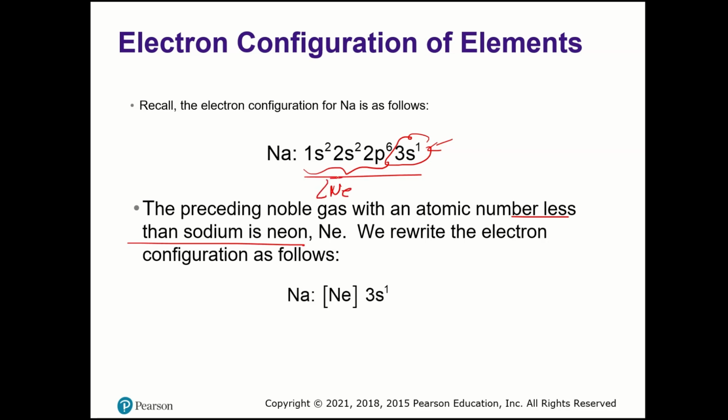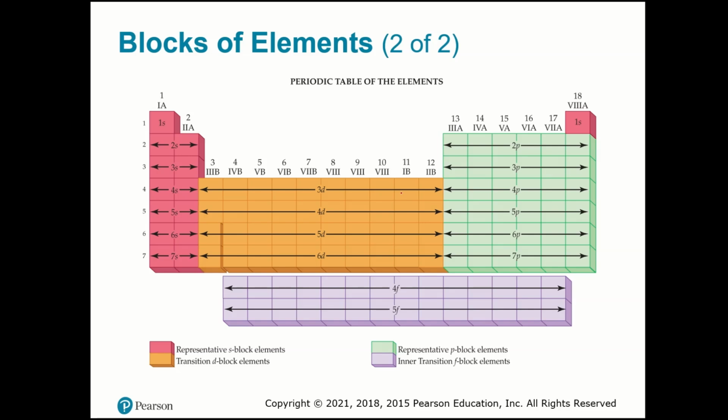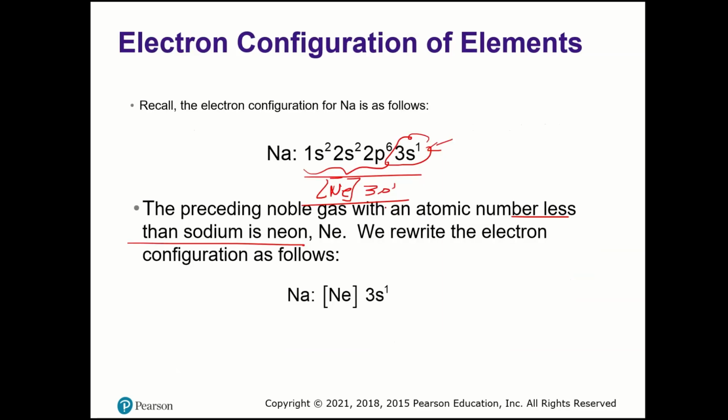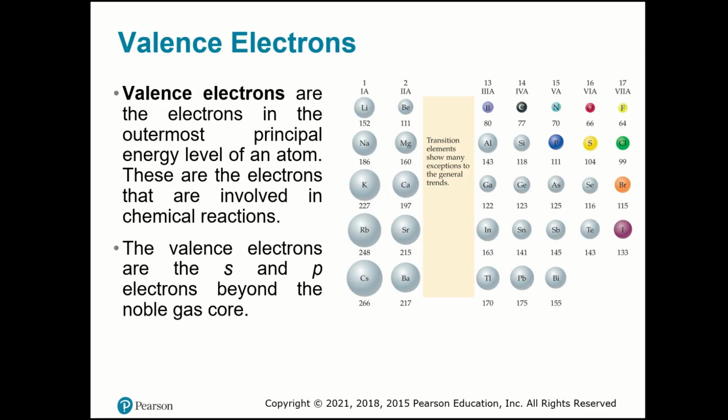So you're going to use this and this. So that is the electronic configuration of sodium. You can go over other elements over here, and you're going to do the same. Always look to the electronic configuration and see which noble gas we have. So you represent the noble gas, so you don't need to write everything. And then keep it going. So here, write the electron configuration as follows.